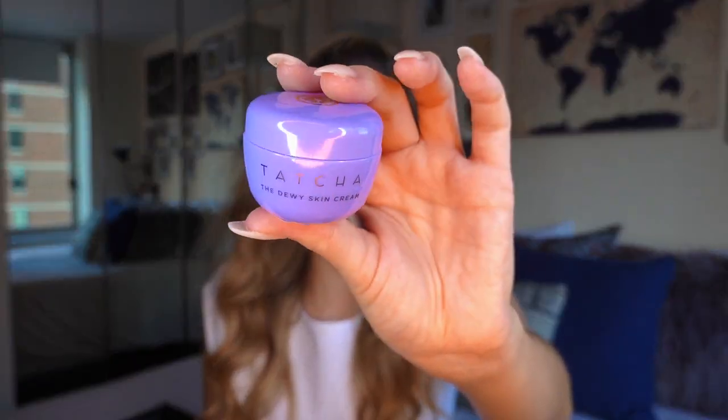In my last video I talked about this product and said I didn't know if I'd buy it again — and I did. This is the Tatcha Dewy Skin Cream Moisturizer. I opted again for the mini travel size — number one, space; number two, I have a ton of different moisturizers and like testing different things out. It's not something I grab every single day since I have other go-to moisturizers, but I still wanted to have it on hand. Especially now that winter is coming up and my skin gets more dry, this is a really nice moisturizer to keep everything at bay.